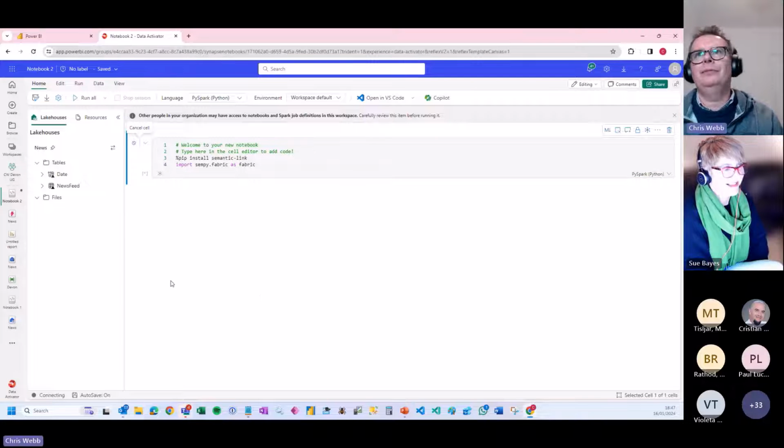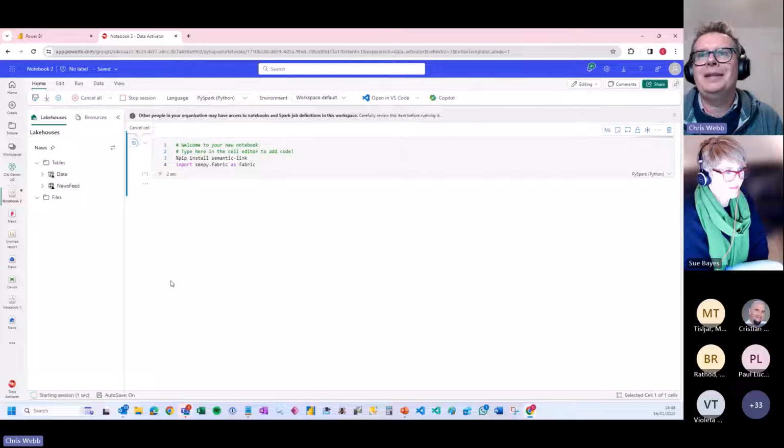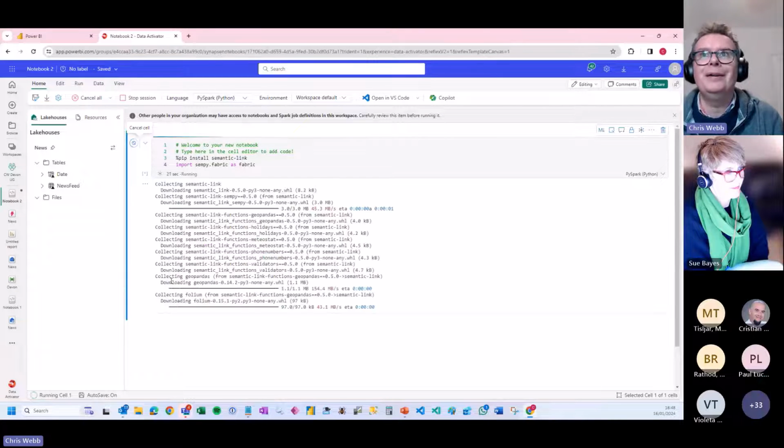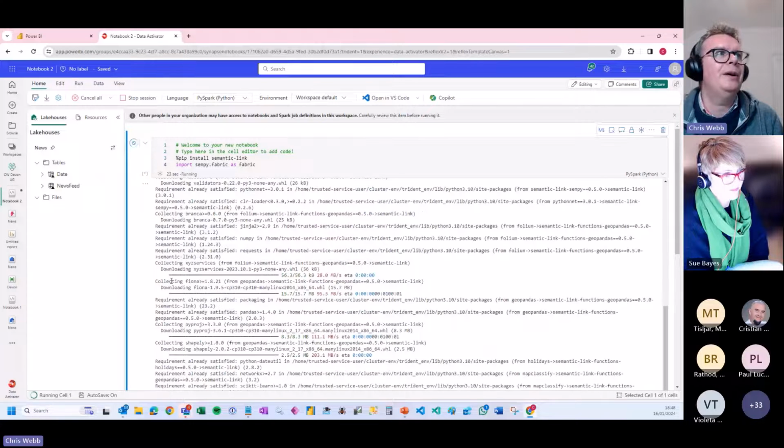I'm going to install semantic link and import the SemPy library. This is where all the fun stuff starts. Now, if I was a data scientist, when this runs, I am now going to be able to query semantic model metadata and run DAX queries from a notebook, and indeed run SQL queries against my semantic model as well.